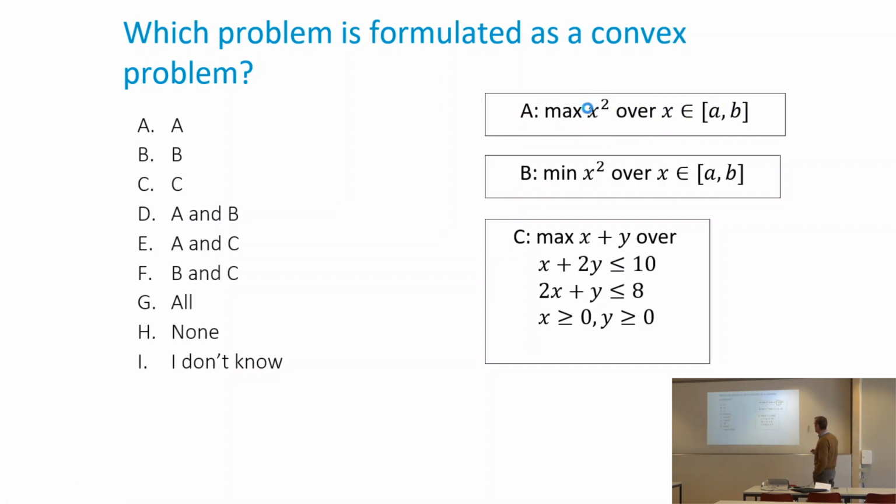Maximizing x squared, well, this is not a convex problem, but minimizing is. So x squared is a convex function. The interval is convex, so minimizing a convex function is a convex problem. Maximizing is not. What is the solution of maximizing x squared over x in between a and b? Now I'm asking you to do the job of MATLAB. It's x equal to the highest value, so b, or a, in absolute value. Yeah, it's certainly one of the two. It's a square or b square, whatever is larger.